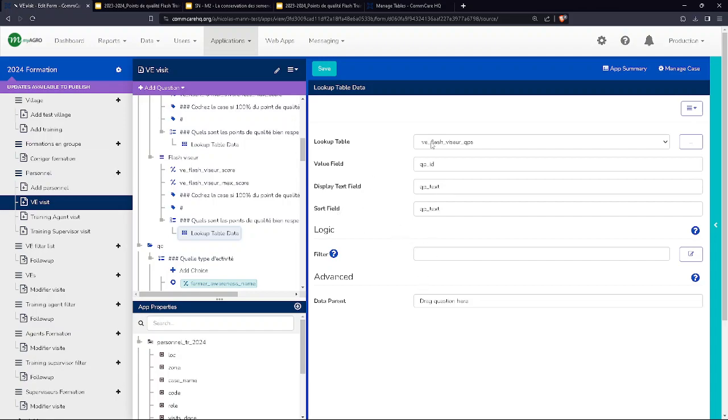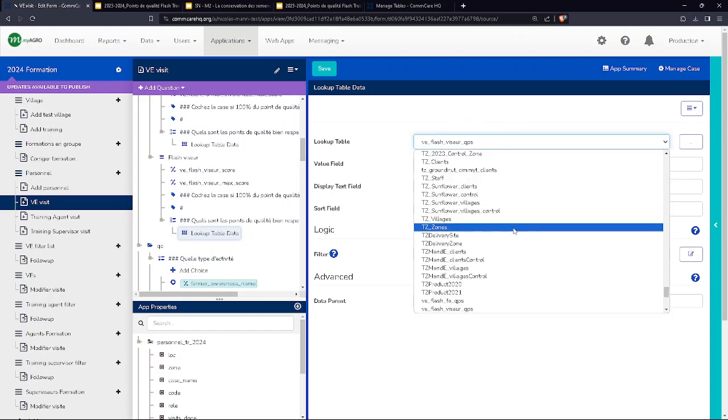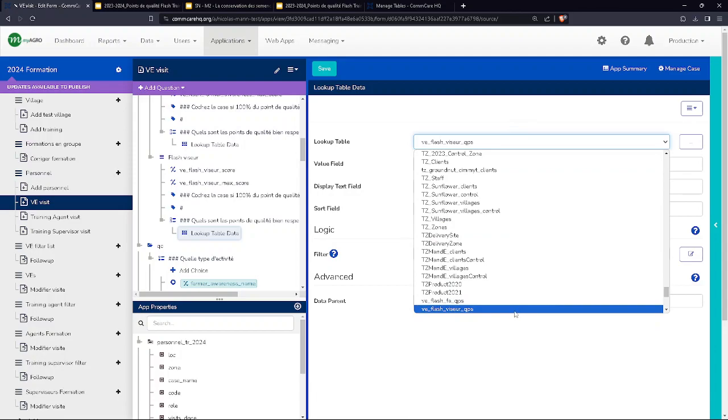There's no filtering going on here. Normally you can filter lookup tables, like if I wanted to filter based on some content in it. I could do that actually, like just have every single quality points be in one single lookup table. That would actually really simplify this. Maybe I'll do that soon.